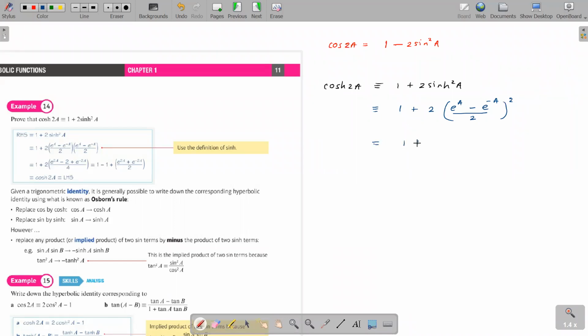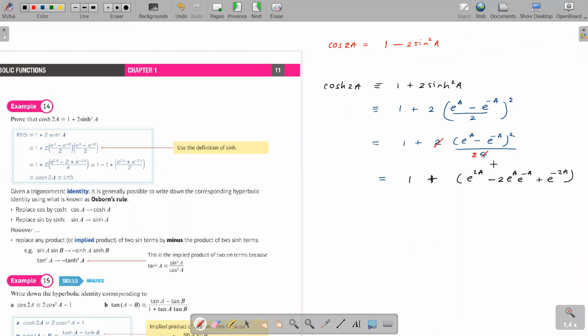All right, so now we're just expanding the bracket. So you get here 1 plus 2 times e to the power a minus e to the power minus a, squared, divided by the square of 2, which is 2 square, which is 4. All right, guys, so then you take the common denominator now, so you get here 4. I could have simplified here, right? We could simplify 2 and 4, 2 times 1, 2 times 2. All right, guys, so I simplified this a little bit, and then I have here 1 plus, okay, you can expand the bracket, e to the power 2a minus 2 e to the power a e to the power minus a, right, guys? And then plus e to the power minus 2a.